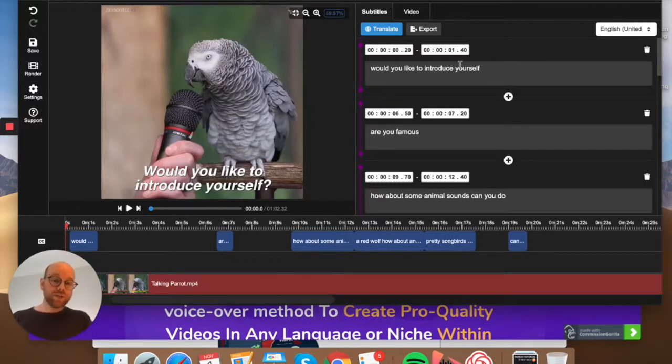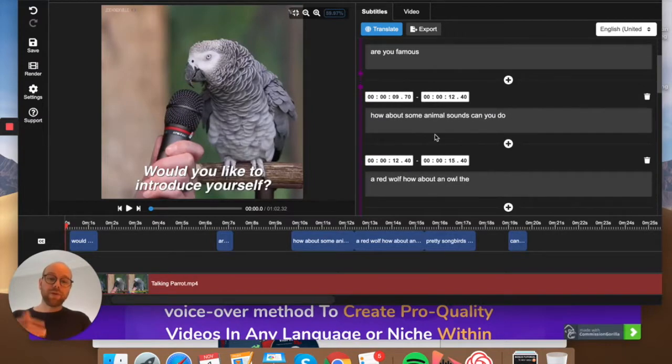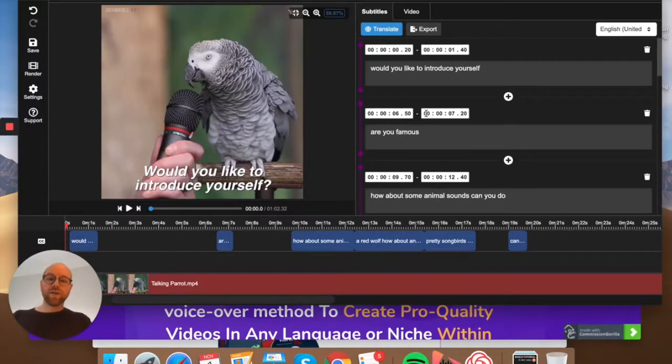You can change them here a little bit, because I will say there are sometimes, I mean, it is software, it's artificial intelligence, so it's going to improve as you do more and more with it. But in the beginning, there are some that aren't particularly right. But the cool thing about this software is that you can just go in straight away and change it at this stage so that it's correct, so that you're good moving forward.